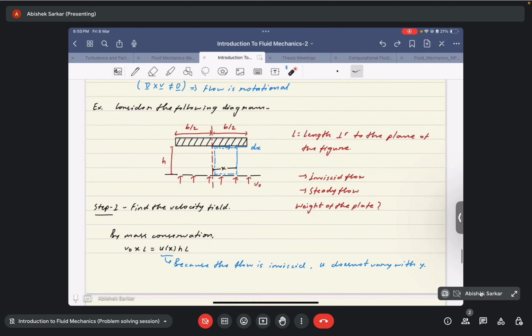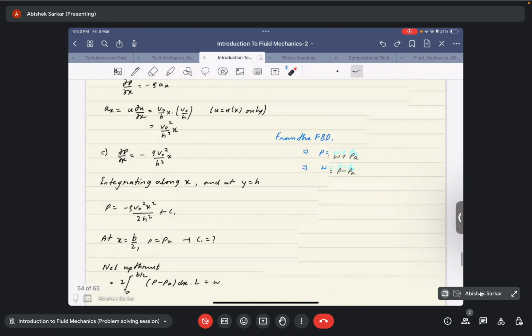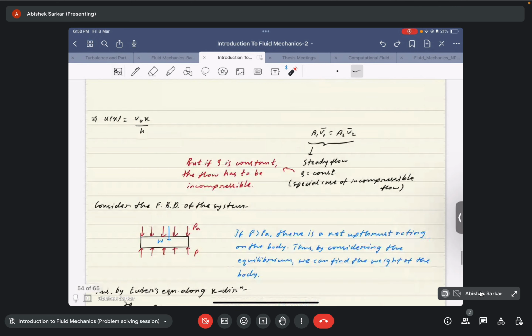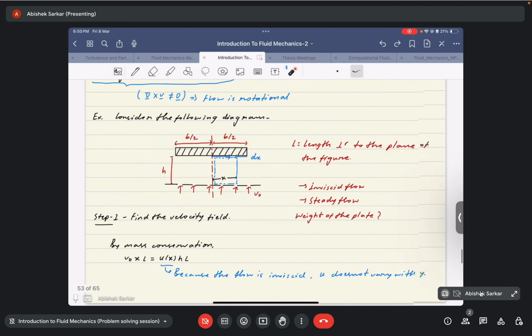Then I will skip this. Okay, let us not skip that. Okay then, we can take this example. I'll go through this example a bit faster than usual, because I have a lot to cover, and we have a very detailed problem solving session today. So let's try to cover this example as fast as possible.